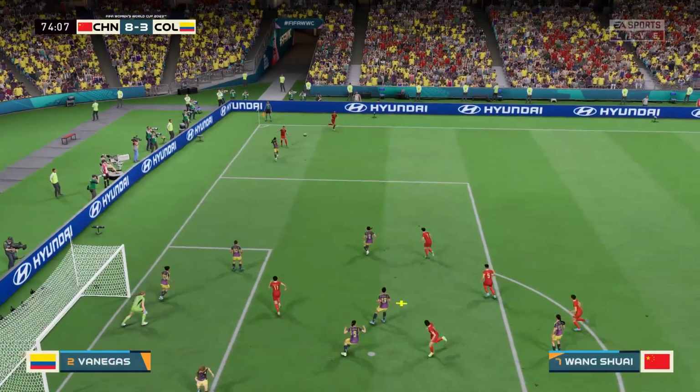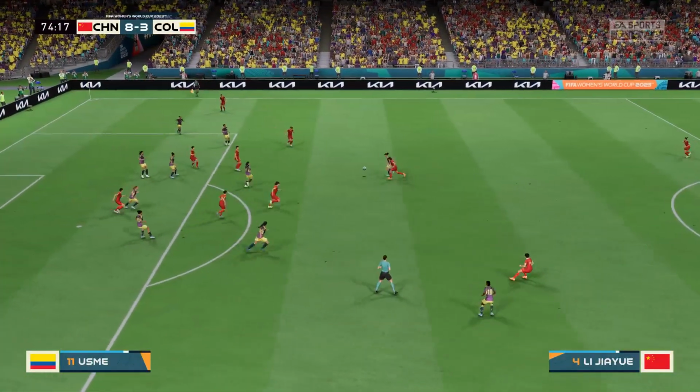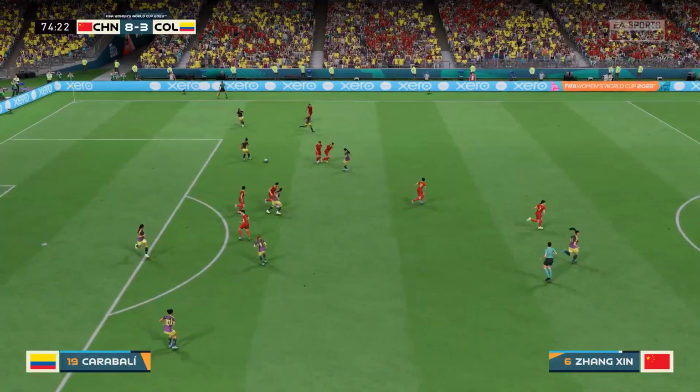And played short. Fine cross into the middle. No nonsense clearance. Well, shielding the ball admirably.